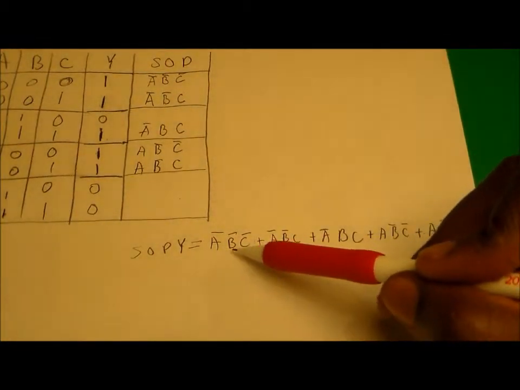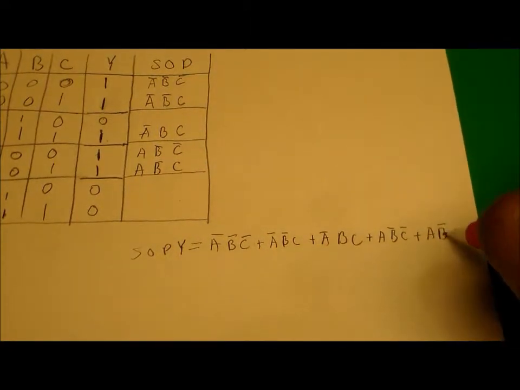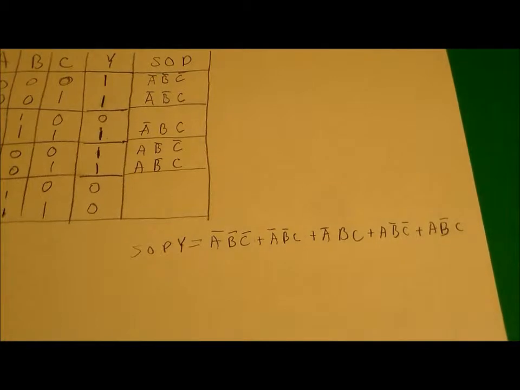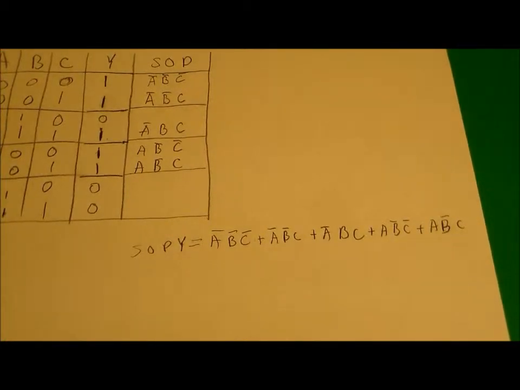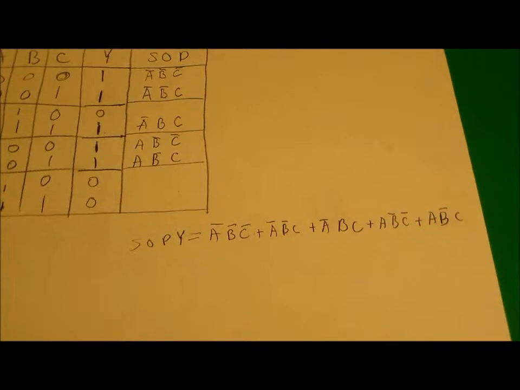But as you can clearly see, there's a whole lot of terms, and it would take a whole lot of circuitry in order to make this happen. So what Karnaugh maps do is allow us to get the same output but with the minimum amount of circuitry in order to do that. Alright, so in order to make a Karnaugh map, what we need to do first is use gray code, and that's something that we didn't talk about earlier.